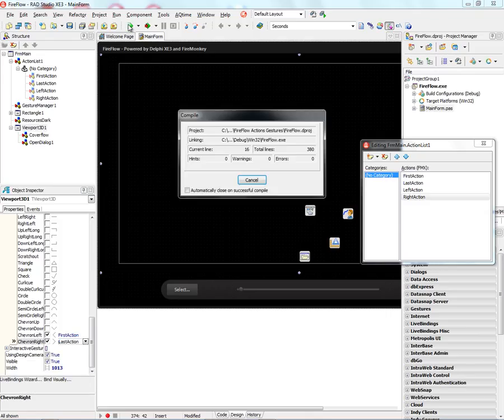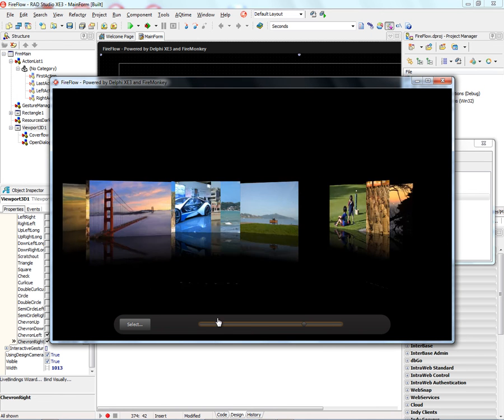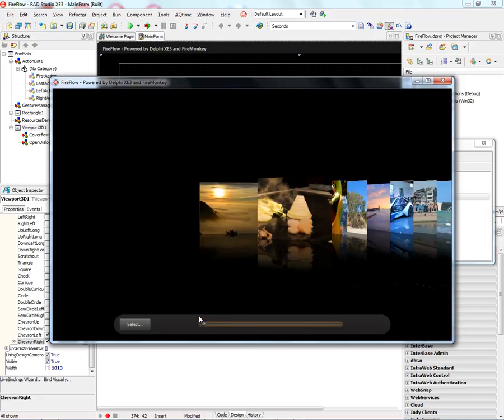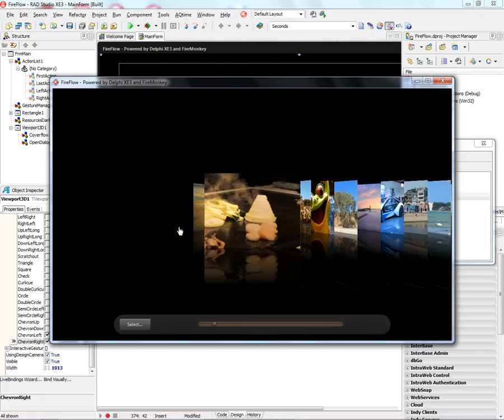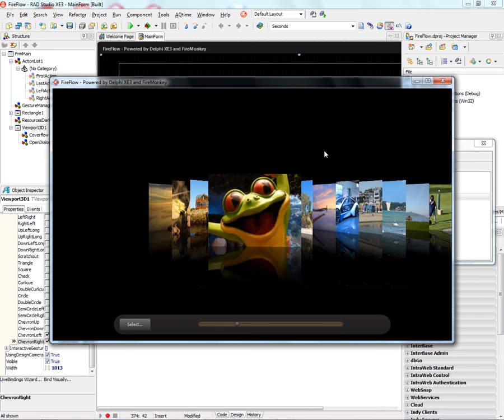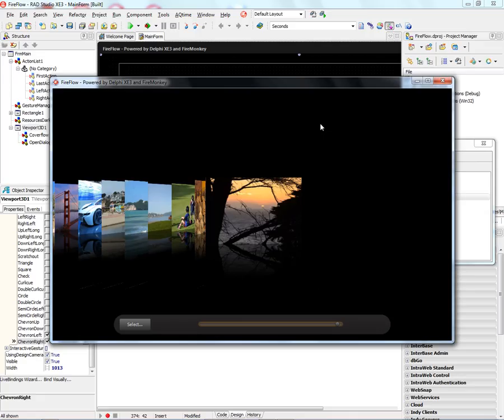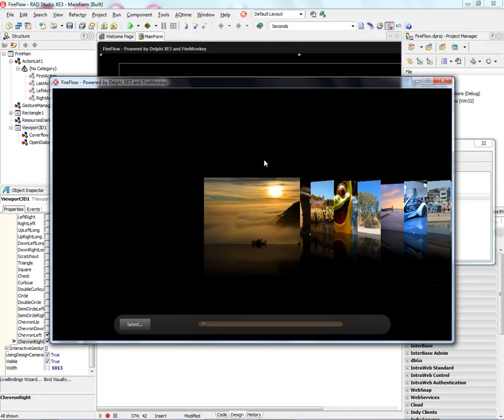Now we can run our application, pick the picture folder. And again, the mouse still works and moving the track bar still works. We can also use gestures now. So I'm moving the mouse by holding the left mouse button and moving to the right, moving to the left. We'll do a Chevron right, moves to the last image. Chevron left moves to the first.